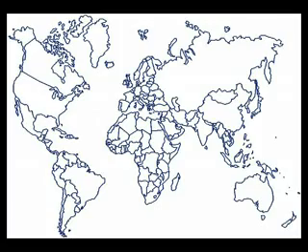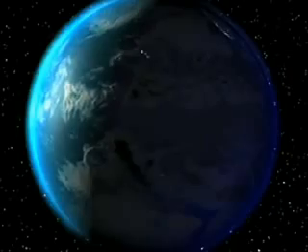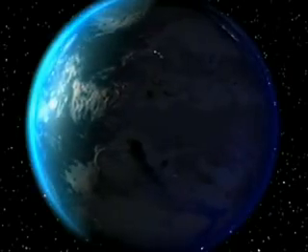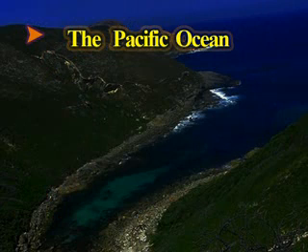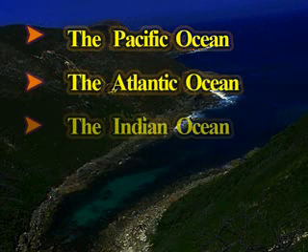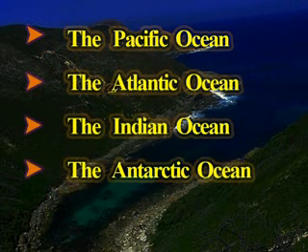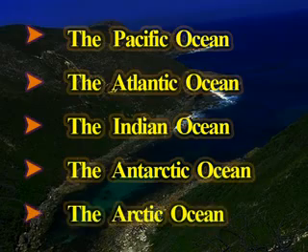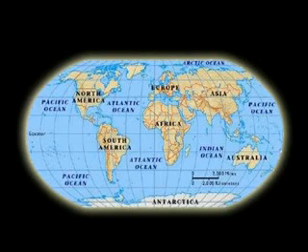However, the continents divide the world oceans into 5 major parts. We call them the great oceans of the globe. They are the Pacific Ocean, the Atlantic Ocean, the Indian Ocean, the Antarctic Ocean and the Arctic Ocean. In addition to these great oceans, we have an innumerable number of seas and small bays and gulfs. By looking at the world map carefully, one can see the distribution of all these oceans.